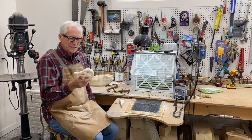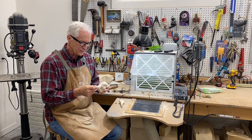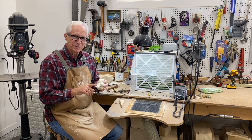Welcome back, and this is session three of carving a Drake mallard. And today I'm going to focus on carving the bill details.